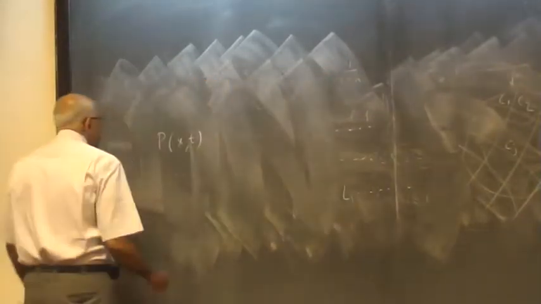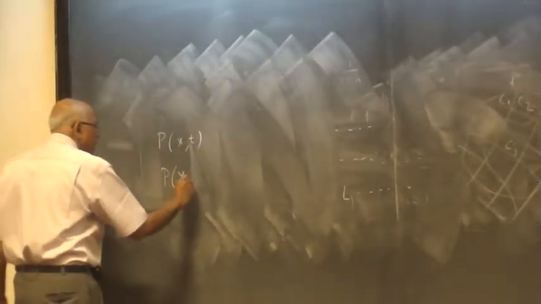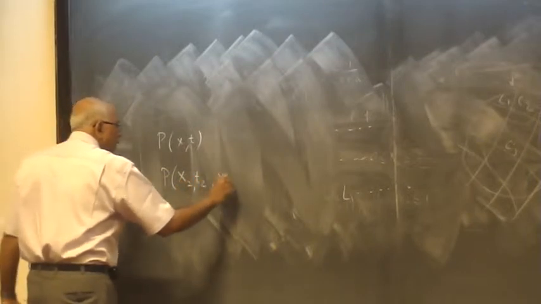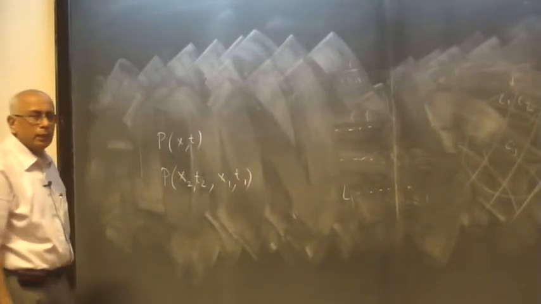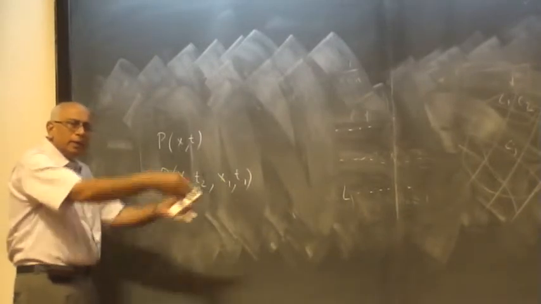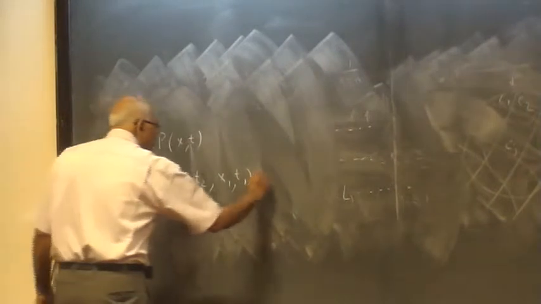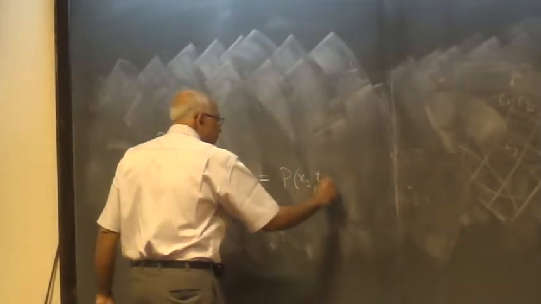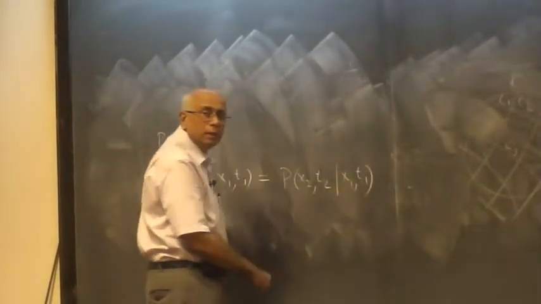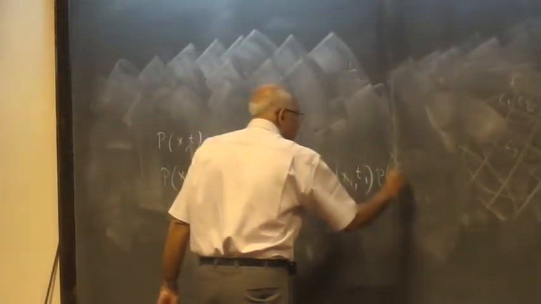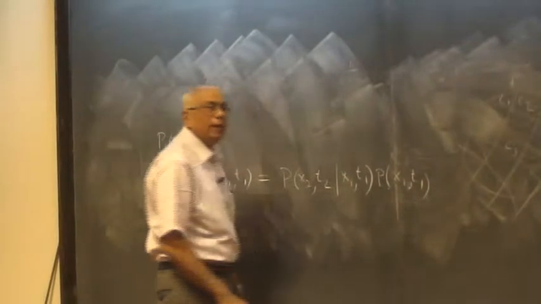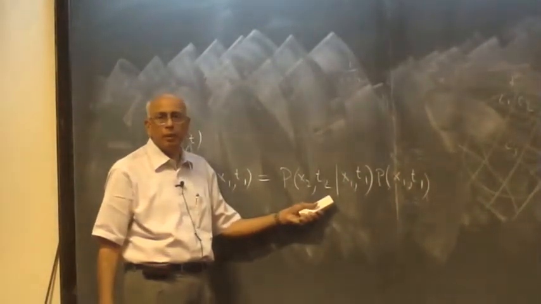Then I can ask what's the probability that the variable takes the value x2 at time t2 and x1 at time t1. Then I ask what's the probability that it takes x3 at time t3, x2 at t2, etc. And this random variable is described by an infinite set of joint probabilities. Every random variable is described by an infinite set of joint probabilities. However, this joint probability, by definition, is equal to the probability that you have x2 at time t2, given that you had x1 at time t1, multiplied by the probability that at time t1 you have x1. By definition of this conditional probability.